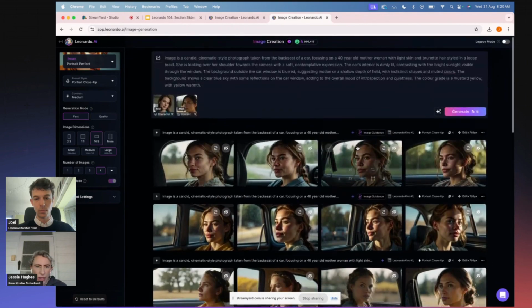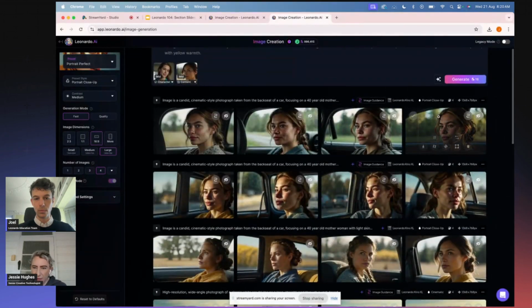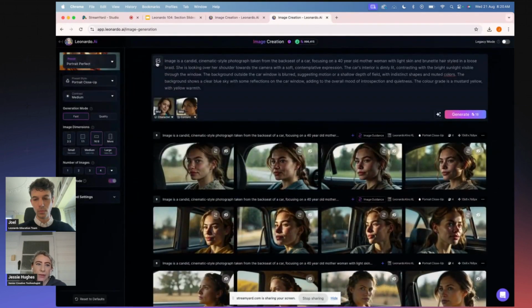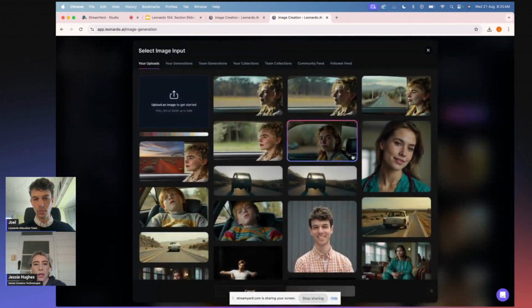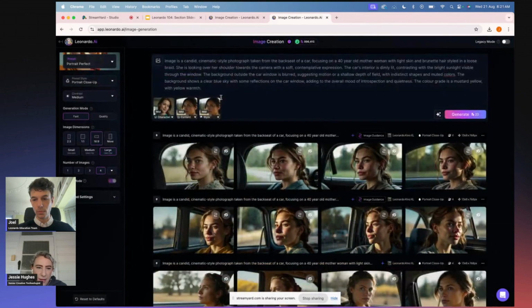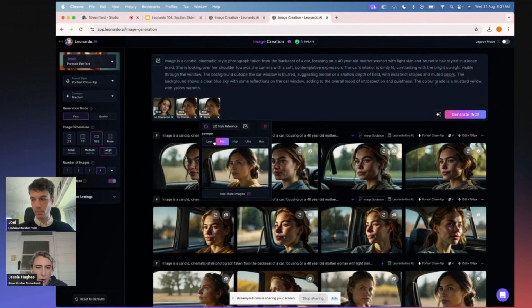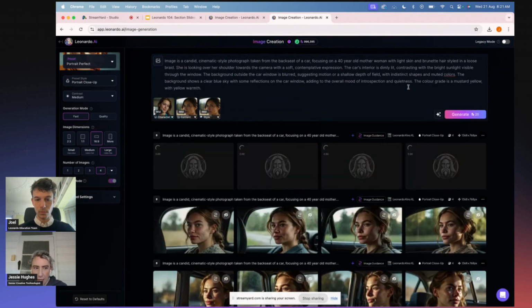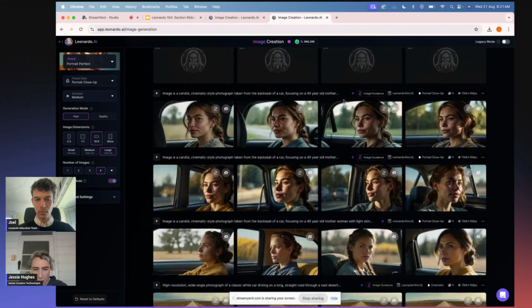Now, if I really wanted, you'll notice these ones look a bit different because the color grade is different. I didn't have a style reference on, but if I go and put the style reference on as well, let's go and get, which color do we like? I think this was the one I was playing with. Say if I wanted to retain this color palette, I would put that style on a lower or mid. If I started to put it up much higher, you're going to see features of the initial image carried through. So I might change her nose a little bit. We'll see how that works.